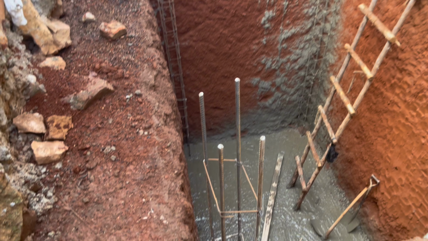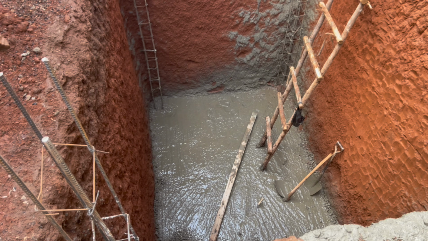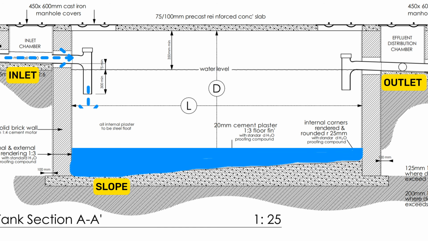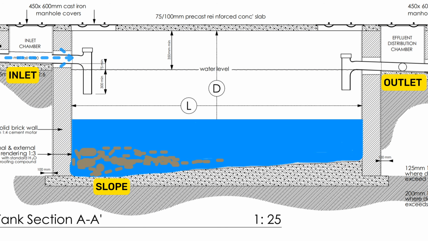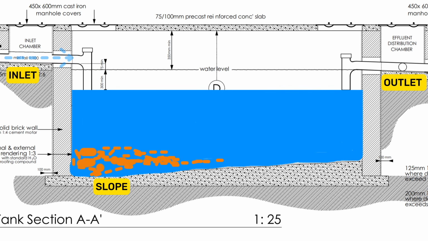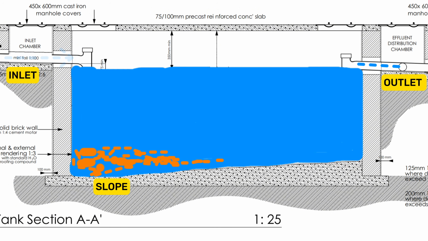Sloping the base towards the inlet side ensures that the sludge or solid sewage settles away from the outlet pipe. It helps to ensure that only clear effluent or the middle layer exits to the soak pit or drain field. The slope protects the soak pit or leach field, which could fail if solids escape from the tank. This slope traps all solids in one place to prevent anything that might want to clog the system.